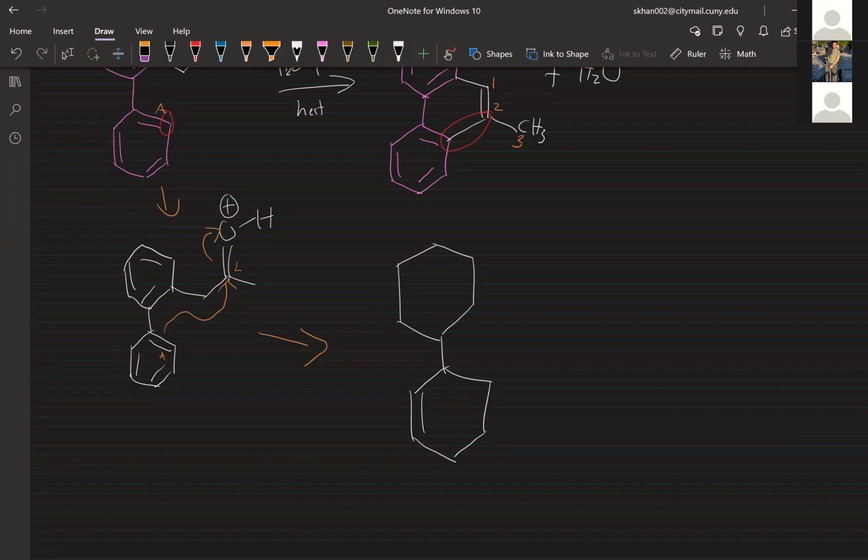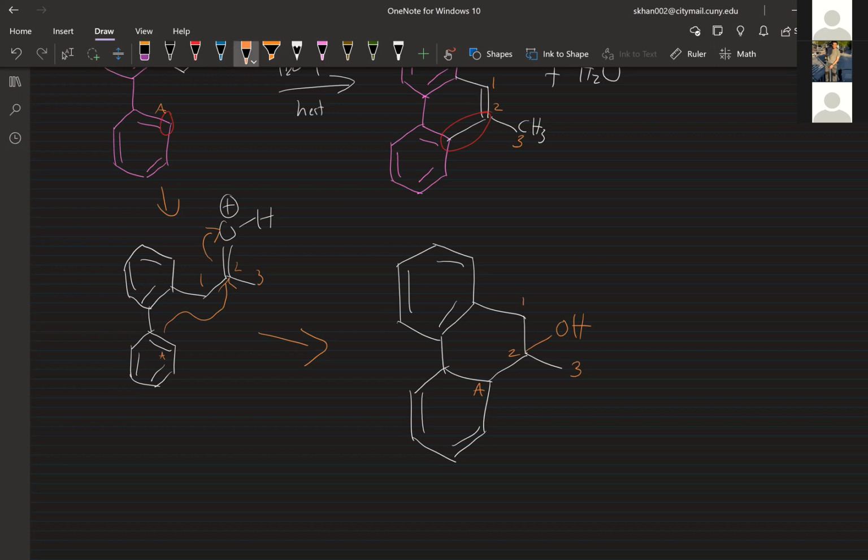Whoops, that aromatic bond is gone, right? So we get 1, 2. Once again, if I keep track of carbons, keep labeling that as 1, 2, and 3, right? And this is A here. A is bonded to 2, this is 1. This is 3. At 1, there. No, sorry. At 2, there should be OH. There we go. 2's OH, 1's there. Okay, see, that's why it's always good keeping track of carbons, right?